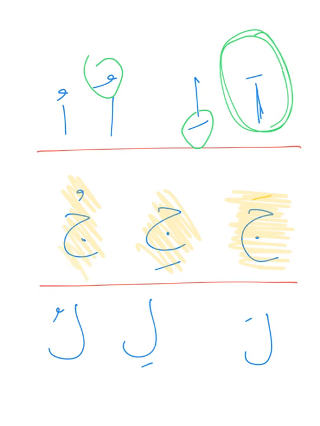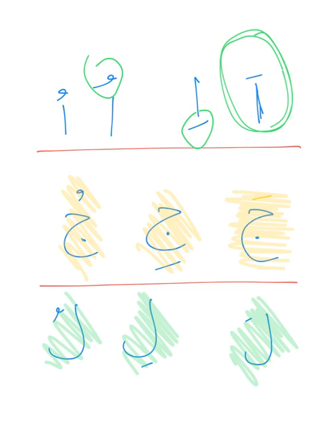Now let's look at the last one. How do we read this? They have shaded it in green for you. La. And the next one, li. And the last one, lu. So I hope you've got the hang of this.